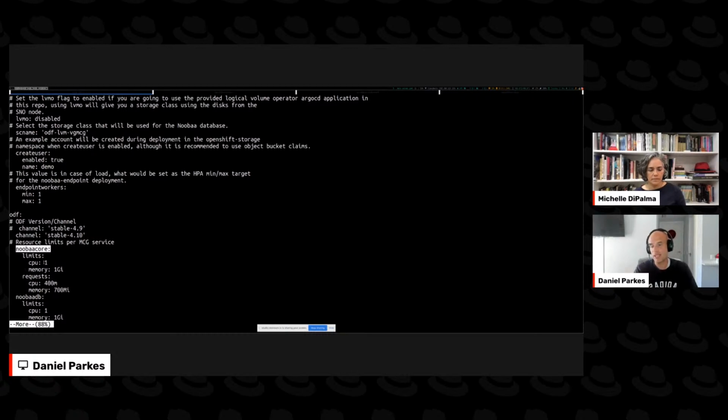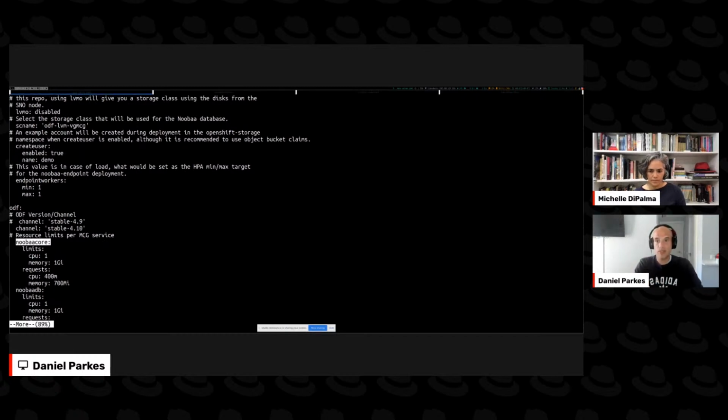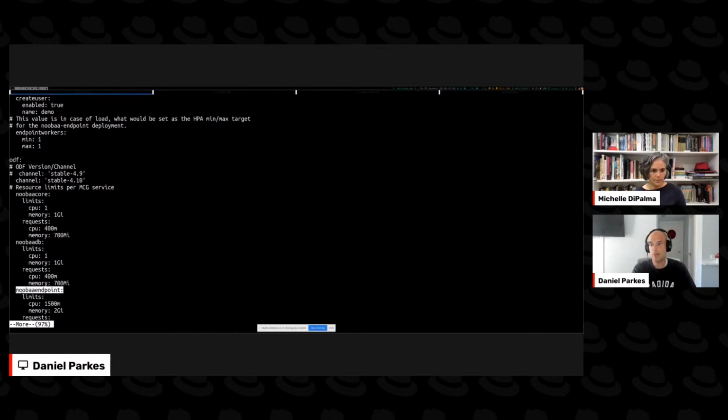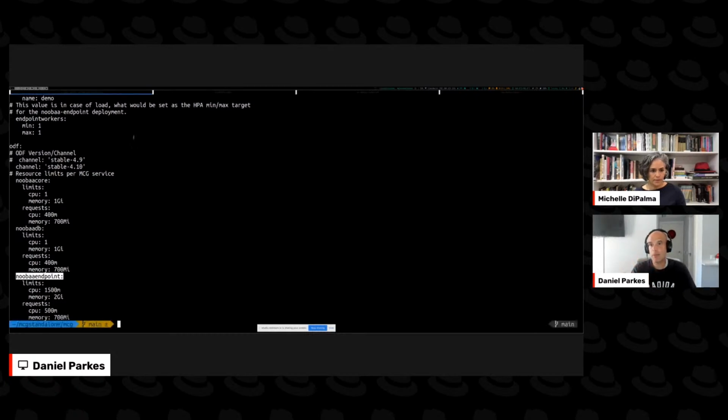The only thing that you would need to do is increase the limits to whatever you need, because as you can imagine, if you give more resources to Nuba, it's going to be able to give you better performance, especially the Nuba endpoints that are the ones doing all the heavy lifting. And another quick mention, Nuba also uses horizontal scaling, especially the Nuba endpoints. By default, if you have a high CPU usage on your Nuba pods, Nuba is able to scale horizontally and increase the number of pods available, so you don't lose performance and you don't have a bottleneck or an issue there.